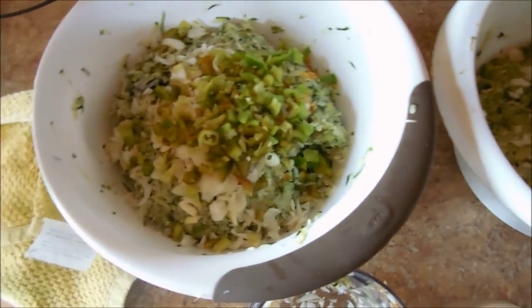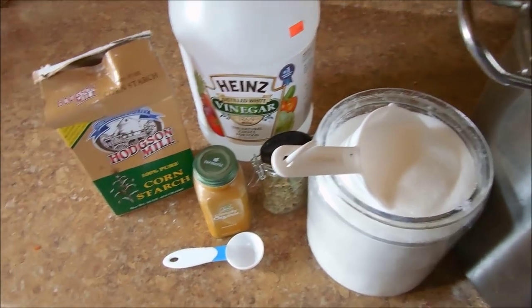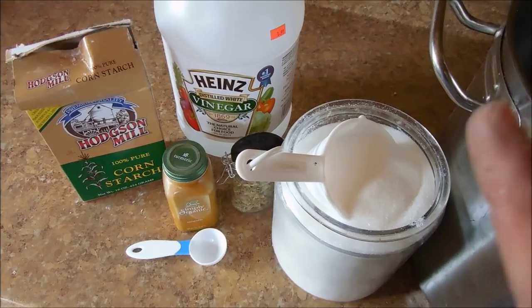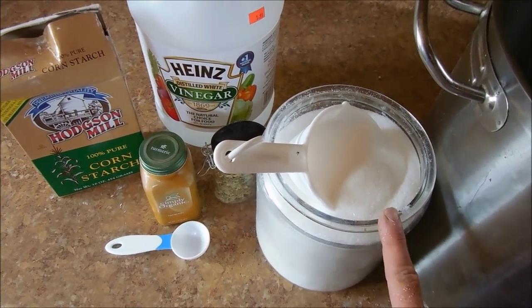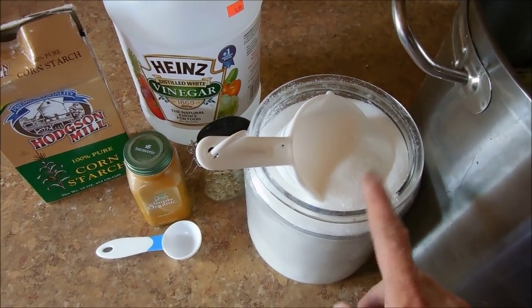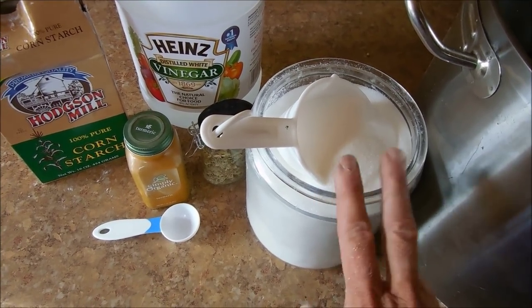There we go. Doesn't that look beautiful? And then what we're going to do is put it in our stock pot. Okay, and now this is where you have to follow the recipe to a T. Remember, I'm doing a double recipe, so I'm doubling everything. You are going to need 2.5 cups of sugar if you're doing the 12 cups of zucchini, and if you're doubling it, you're going to need 5 cups of sugar.